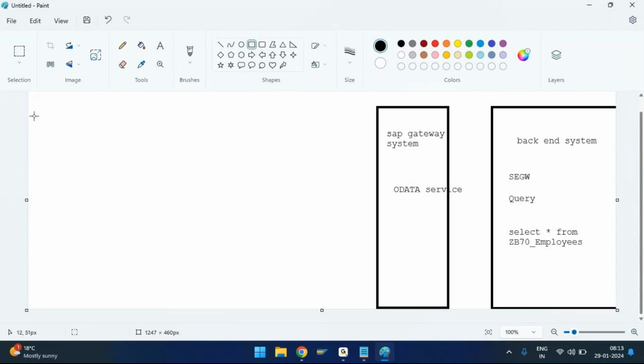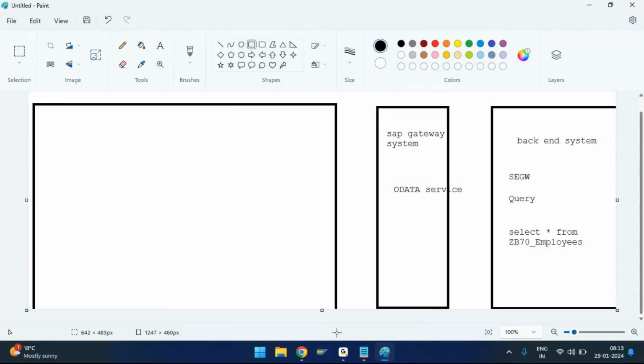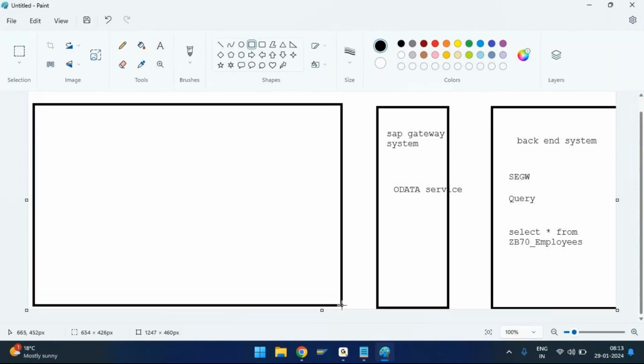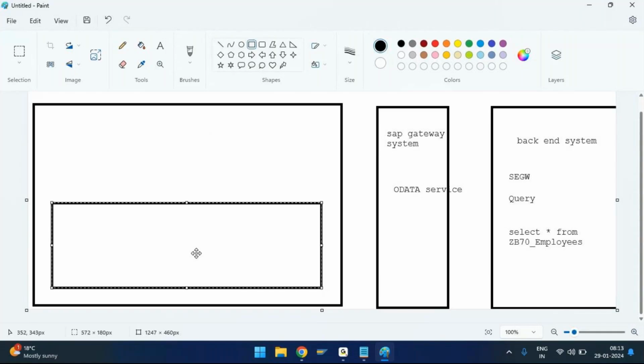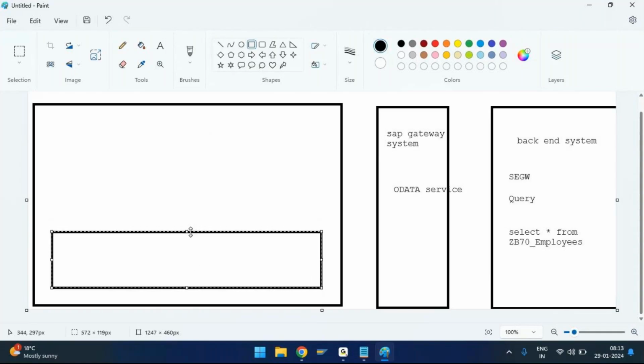Now let's come to the UI layer. So this is our SAP UI5 layer. Now in the SAP UI5 layer, we created this table, and inside the table we pulled out the backend data.